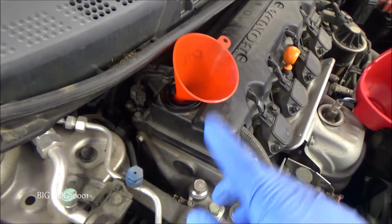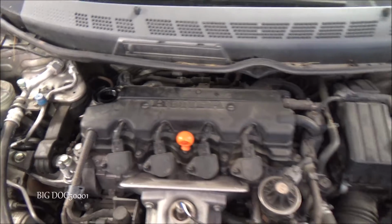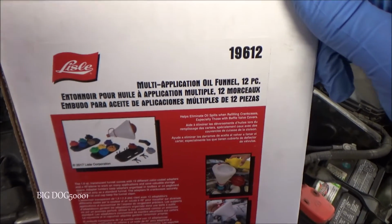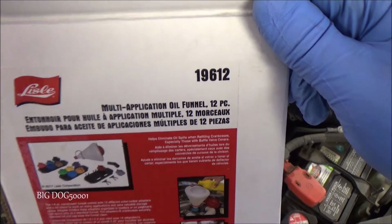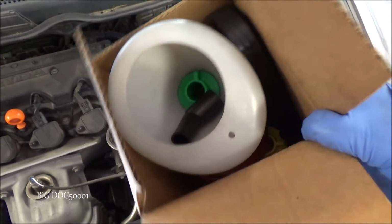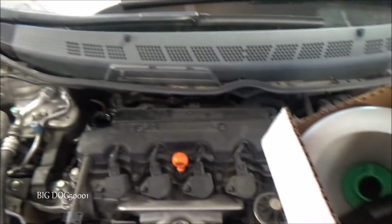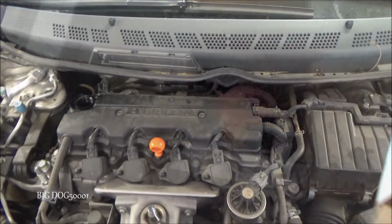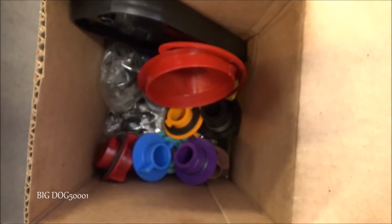So here's my solution. Here's what I use. Alright, to deal with some of these more difficult fill locations, I use this kit from Lisle. This is an oil funnel kit, 12-piece, model 19612. Comes with a lot of different attachments. There's the Honda green one we're going to use right now. Let me throw it on there and I'll show you how it works. Alright, like I said, this is what I'm going to use right now. There's a lot more adapters in the kit though.